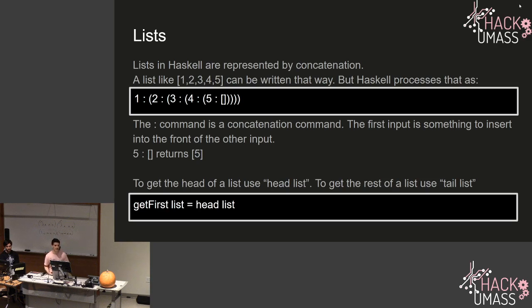This is important to understand because there are 2 functions we're going to be using a lot today. One called head and one called tail. The head function takes a single input, which is a list, and it outputs the very first element in the list. Tail outputs the list of everything but the first, retaining the order. So if I were to get the head of 1, 2, 3, 4, 5, does anyone know what that would be? 1. Correct. What's the tail of 1, 2, 3, 4, 5? 2, 3, 4, 5. Exactly. And the type of head is always going to be the type of the value in the list, and the type of tail is always going to be a list.